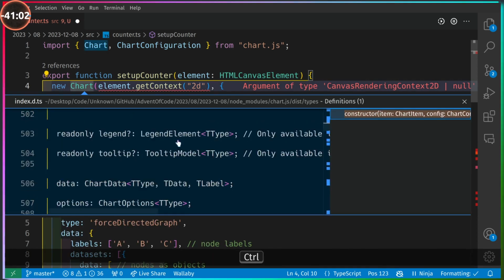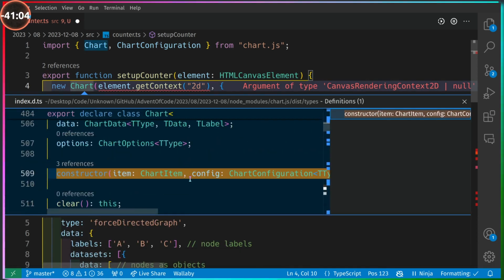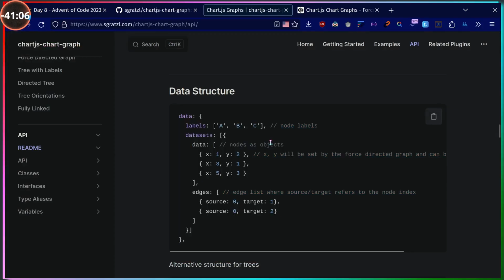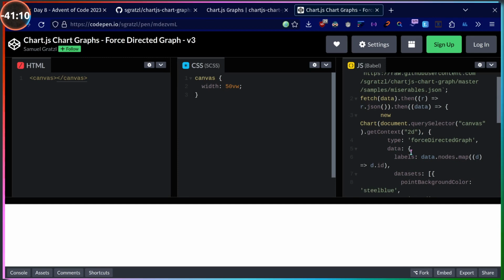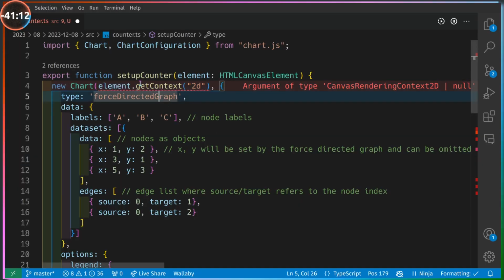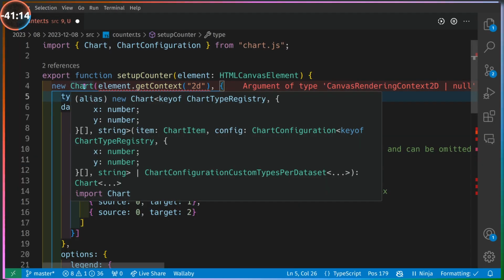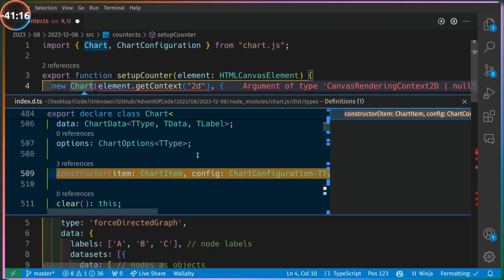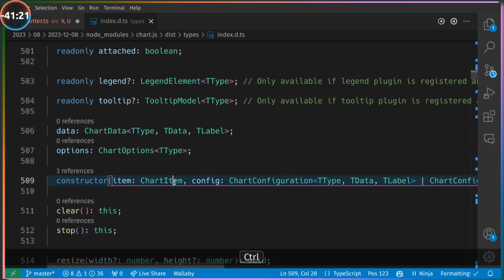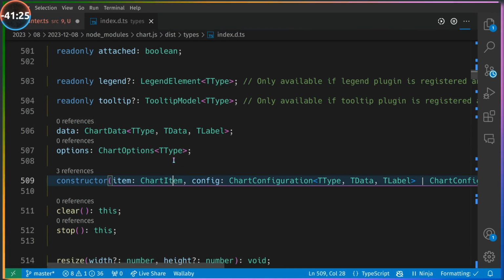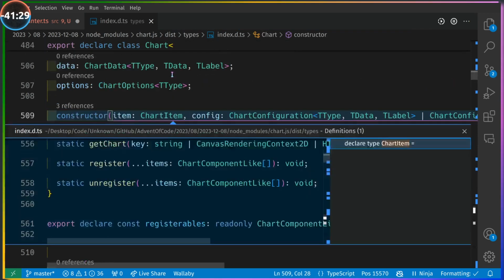Okay, what am I supposed to pass to you? What example did I copy from? This is a Chart.js chart. Yes, it is. We have a chart item. It's been a while since I worked with either of these, in case it wasn't obvious.